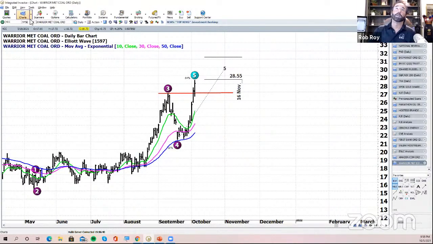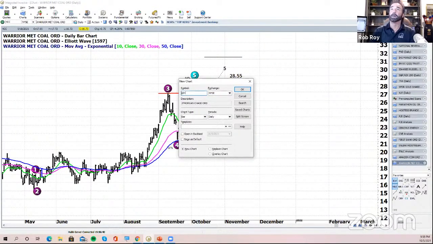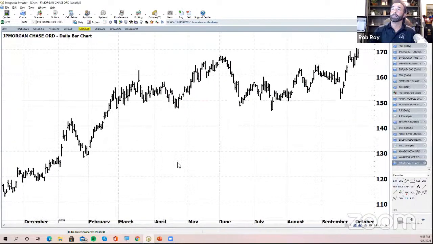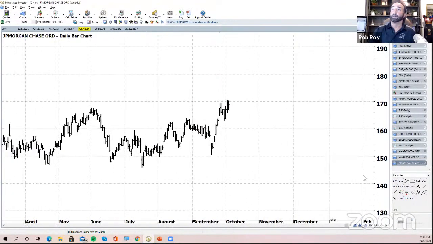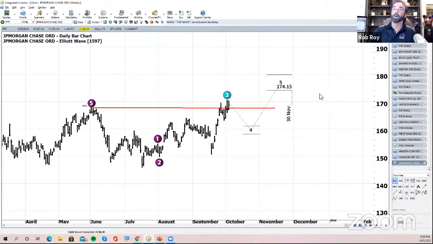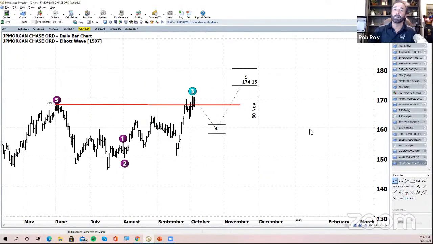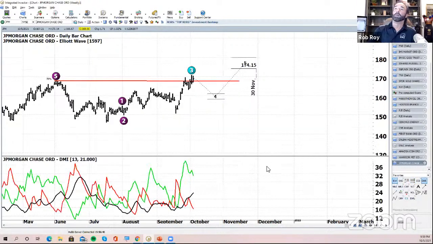Pankaj is asking about JP Morgan. So JPM, you would think that in this environment they would do pretty well. And do I see a breakout? It looks like it just has. This is that consolidation that I was talking about where you break above resistance, like on the coal stock, HCC, that Vince asked about. This is what you'd like to see. Consolidate right here above that breakout. And yeah, as long as interest rates don't tank back down, that's a pretty nice break there above the previous three.